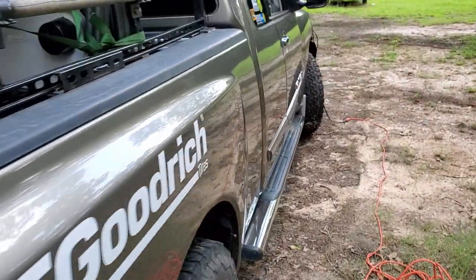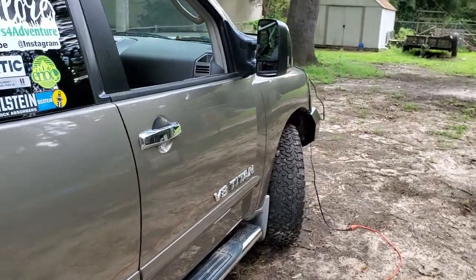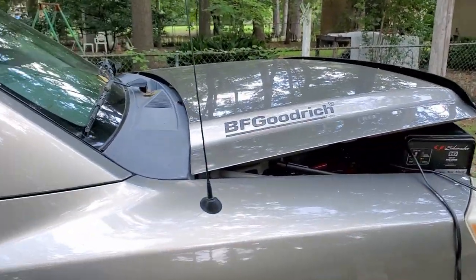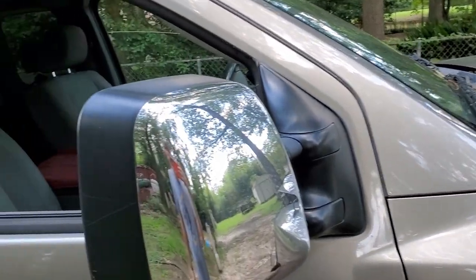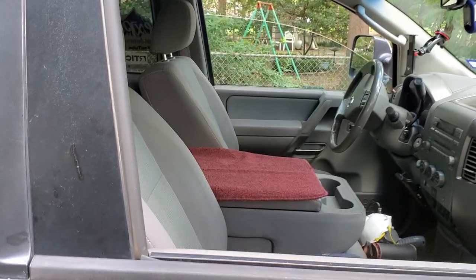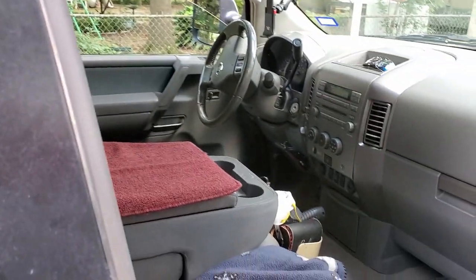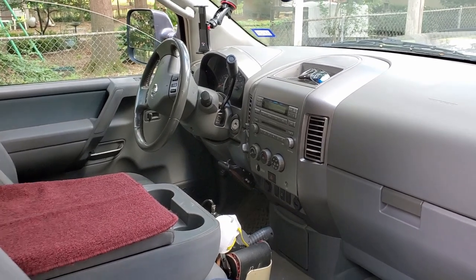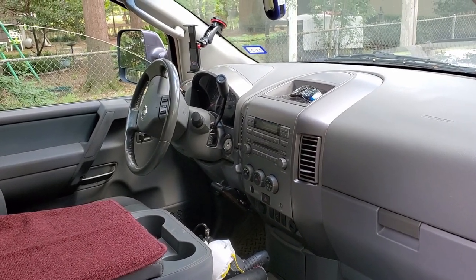I also have a power cord running to the front of the truck, topping off my battery in the truck. It wasn't too low at all, but I've had my doors and radio going, so I figured I'd just top it off before we left. It would get charged driving up there, but this way I know it's going to be 100%.